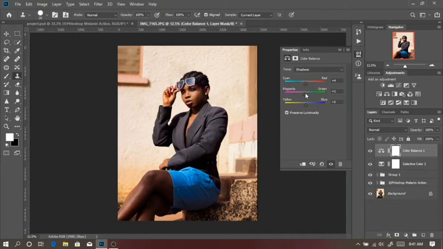I'm not going to play much with my magentas because it's going to make it too much. So let's go to the midtones. As I said earlier, if you think it's a little too much, you can always come to the opacity right here and bring it down to, let's say, 50% or something. That way it doesn't look too much. So let's also play with this a little bit. I think here is nice.